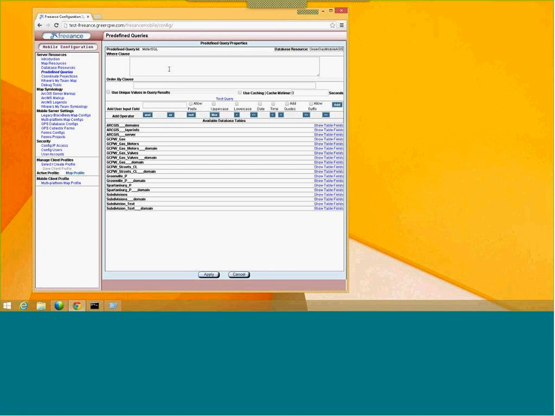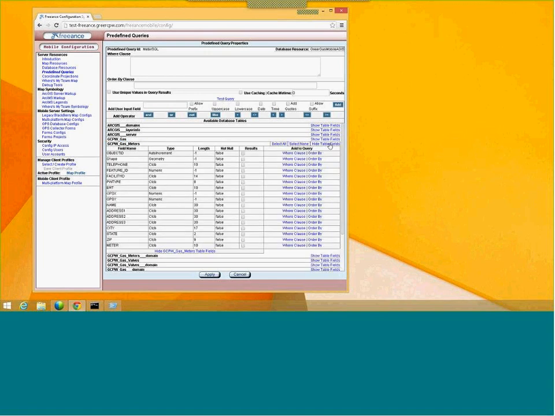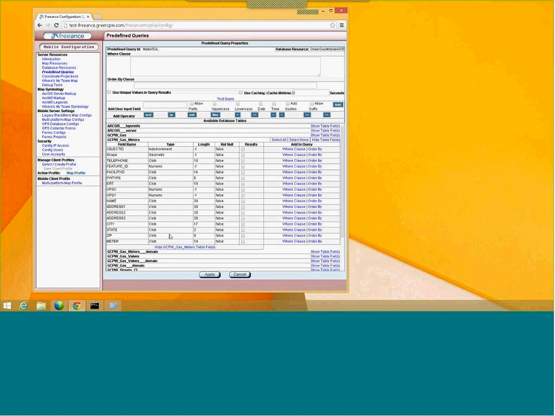see the listed layers? Those are actually tables in my database. So I want to go show the table for gas meters. Go over to the right and hit show tables. All right. So what I do now is I try to make life easy on me. The first thing I do is I just go up and hit select all, the blue text. And that's going to show me everything.